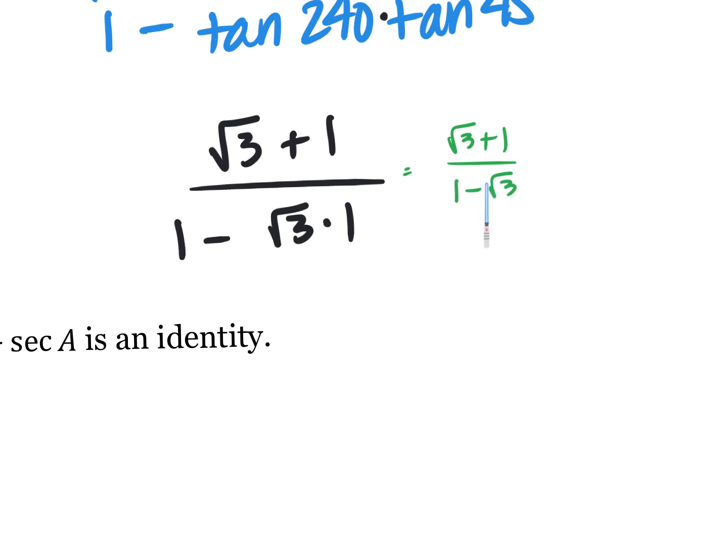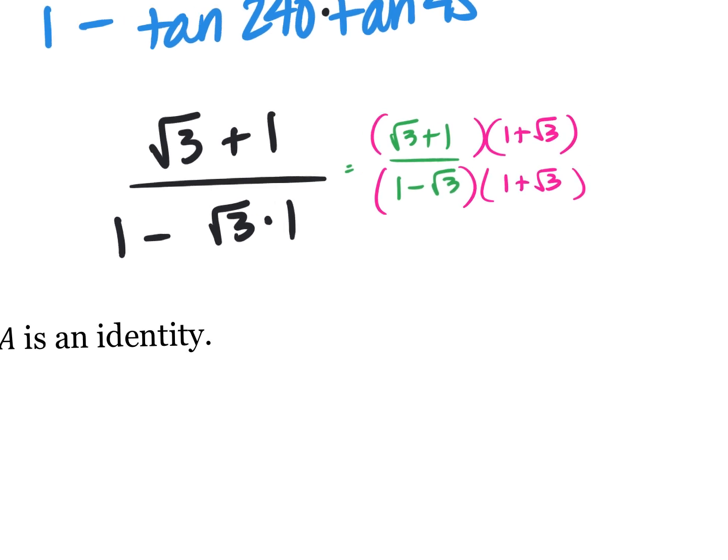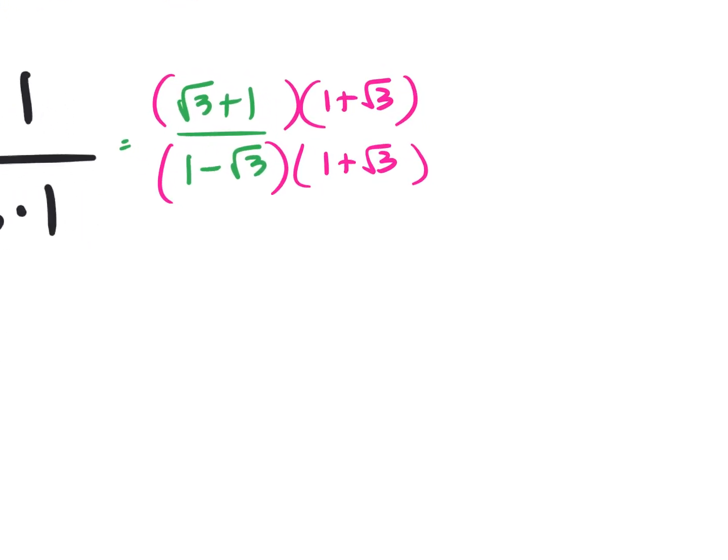I'm not cool, guys. Anyone remember how we can get rid of it? Conjugate. I can't just multiply by a root 3, because it would turn the 1 into a root 3. The conjugate will cancel things out nicely. So you guys, what is the conjugate of that denominator? 1 plus root 3 on the top and bottom. Okay, people, stick with me. We're almost there. That means we've got to FOIL the top and the bottom.